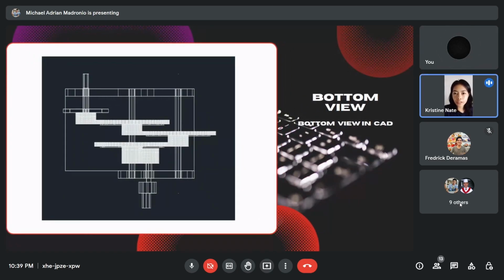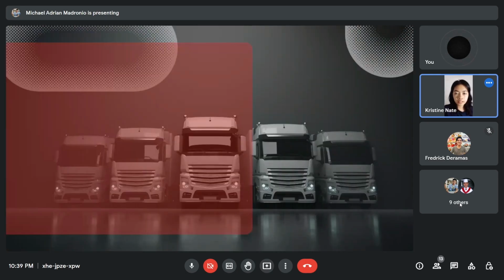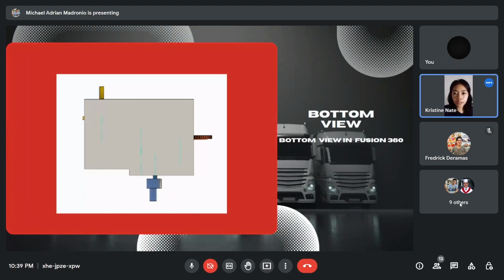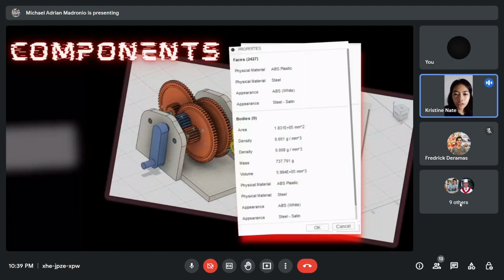Bottom view of our gearbox in CAD, and this is the bottom view of our gearbox in Fusion 360. To present the components, may we call Christian Ivan Bilolo.